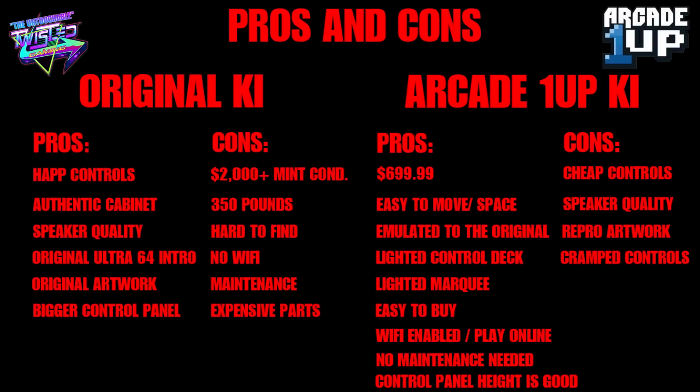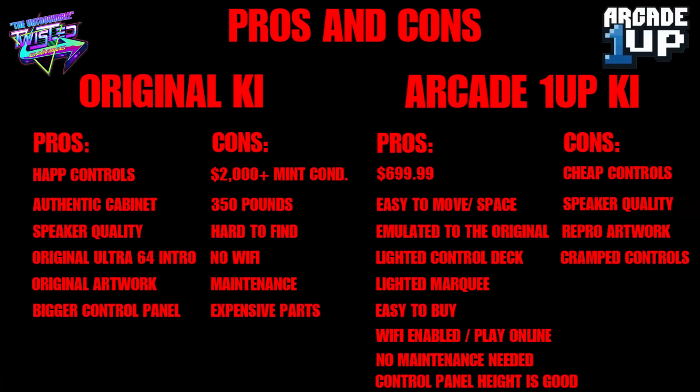Lighted control deck, aka Christmas lights. That's the way I call them. I don't like that, but you can turn them off. Okay. My mom came over here and checked out the lighted control panel, and she thought it was cute. You know, she liked it. You know, lighted marquee, even though it's washed out. Easy to buy. You can pre-order it online, go in store and order it. Easy to buy, no problem.